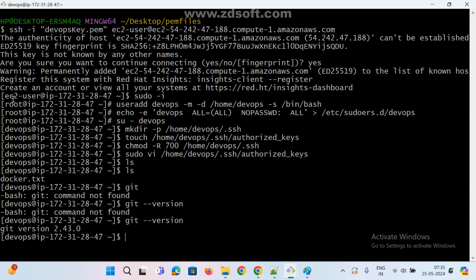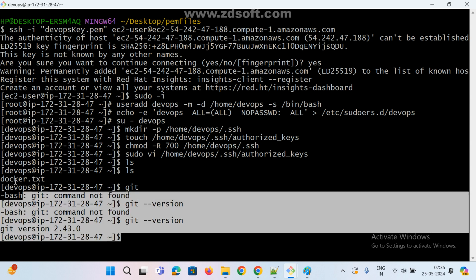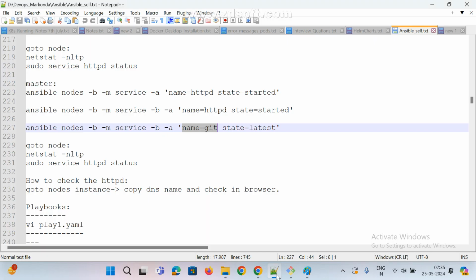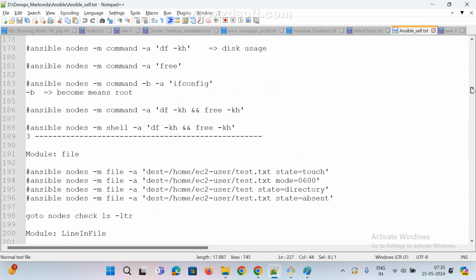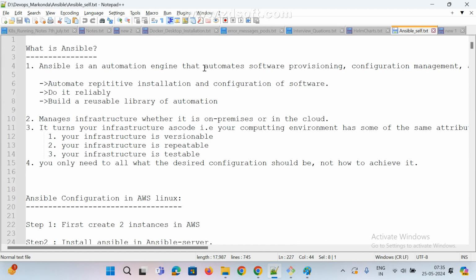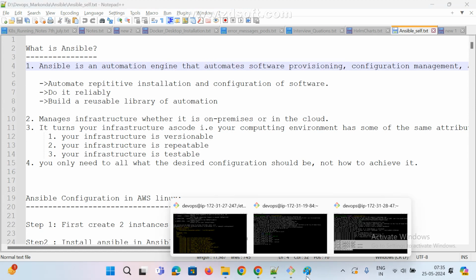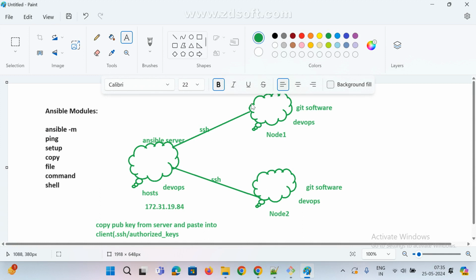So why do we go for Ansible? With these things we can do software provisioning, and also some configuration. Automate software provisioning: whatever software you want, I can execute directly from the server, with no need to go to your client machines.